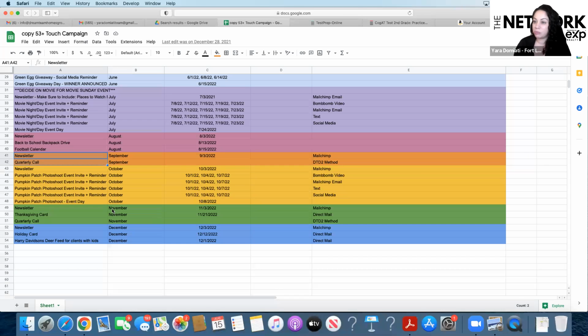As you get more leverage in your business, then you'll create a bigger system because you won't have to do all of this. You'll have a virtual assistant or an admin that takes care of the newsletters, the event invites, the football calendars, and coordinating events and giveaways. So you no longer have to be that person in the nitty gritty. Let your admin or virtual assistant do the heavy lifting and the back end support, and you are on the front end getting more business and funneling it into your pipeline. You're doing the heavy lifting too by calling people. That takes energy. So figure out where your 20% has to be, and it's usually on getting more business as a realtor, letting the admin do the back end support.